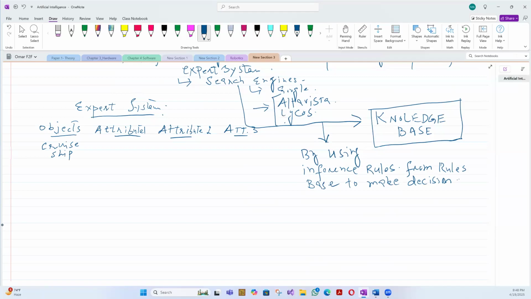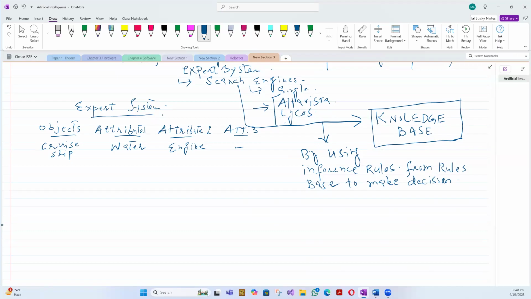Is there any difference between cruise ship and yacht, Umar? No. Okay. The attribute is one of the attributes of cruise ship. It runs on water, and then it uses an engine also. Then what else can it be? An attribute, it varies in sizes, right? Let's keep it like this. Yeah.